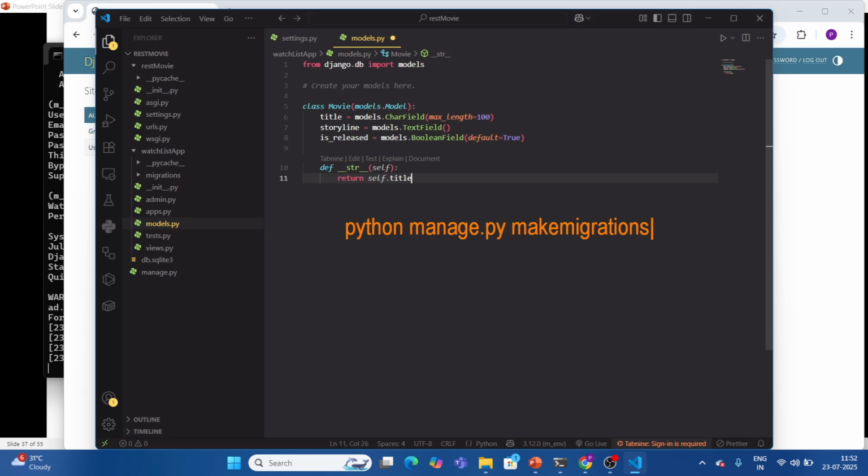Please create a migration file that describes those changes. So it's like making a checklist before doing the actual work. It doesn't affect the database yet. It just prepares the instructions for the next steps. So let's run the command, then we'll see that.